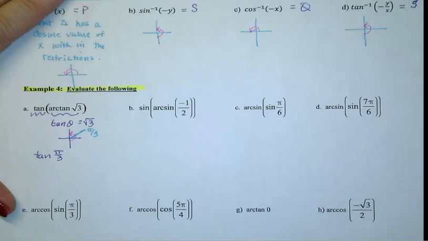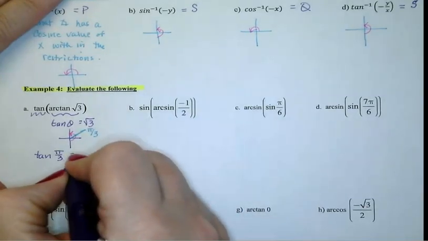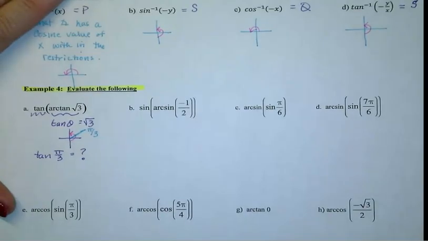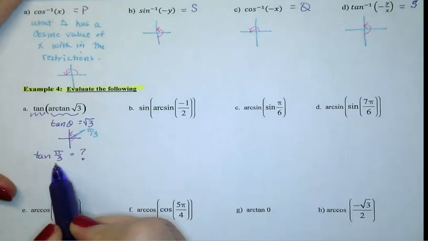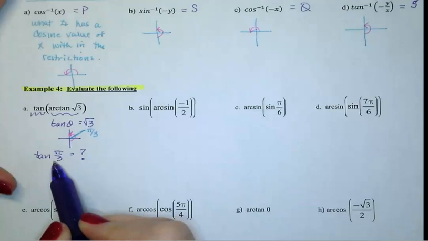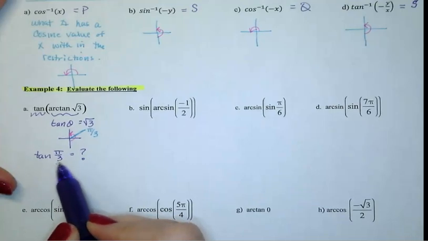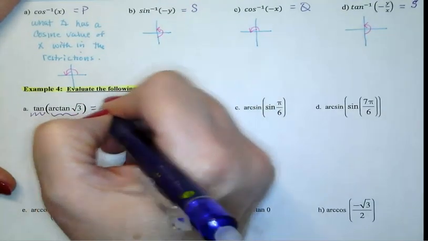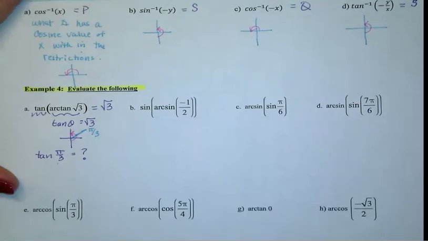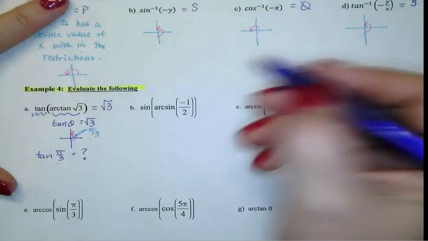So pause your video and think about what is the angle pi over 3 that has a tangent value or a ratio of what? So now we're looking at this part right here. So pause your video and see if you can figure that one out. So hopefully you know your tangent value. So if you go to your first quadrant angle of pi over 3, it has a tangent value. And so this ends up being square root of 3. All right, let's go to the next one.